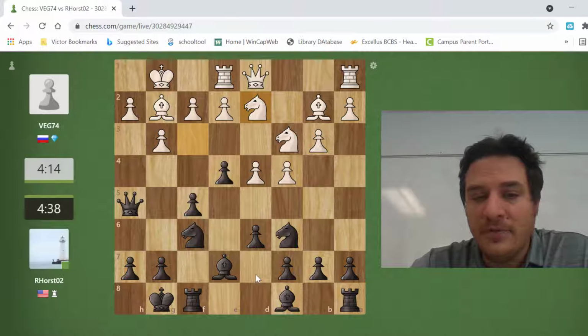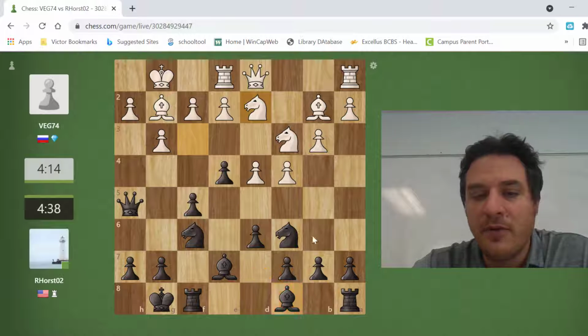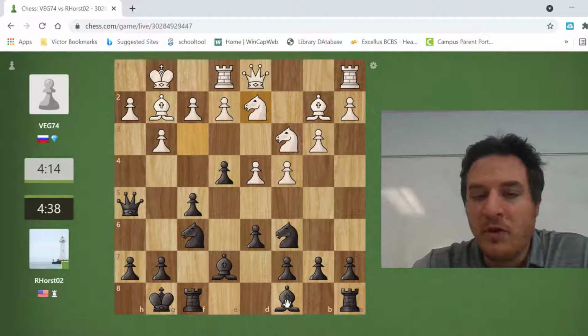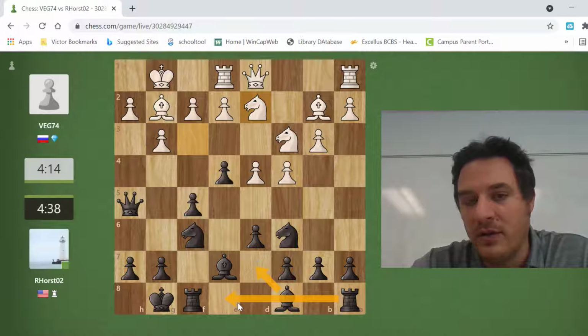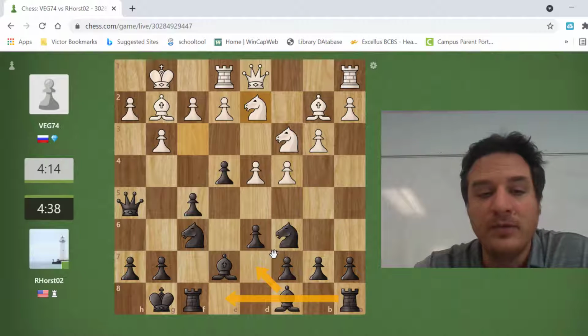I have a number of options. I can just bring the bishop out here or here. I don't want to bring it out here because then I'd be falling to this fork, so I don't want to bring it out there. But I can bring the bishop out here. If I would prefer, I can develop here and bring the bishop here to challenge the bishop in this direction. Or maybe I just bring the bishop here to get the rook. So, those are all moves that I would consider okay moves. Nothing good, nothing bad. They're just okay moves.